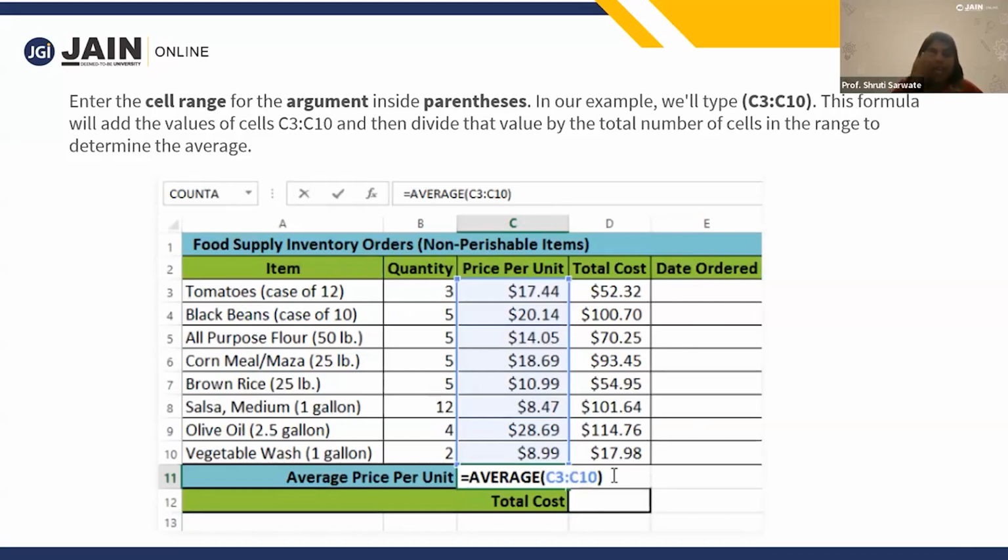Finally, just take any random 4 to 5 values. Can you all open your Excel sheets and just start doing this? Take any value, like for example, 1 to 10, and then in the last cell, try to find out the average of all the values. Like I just told you, from C3 to C10, so you'll have to select the particular cell, which is the column letter and the row number. Okay, that would be C3, C10.